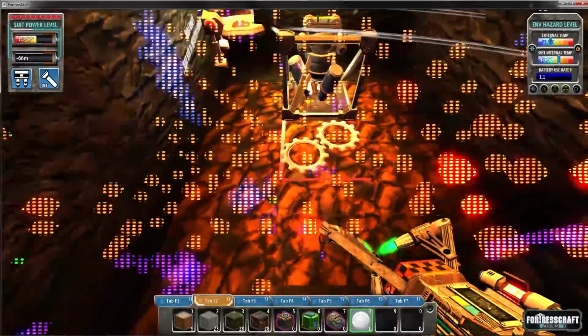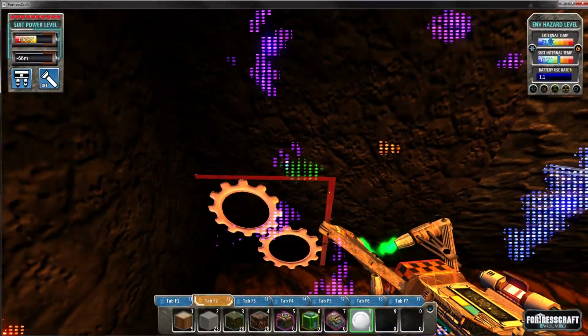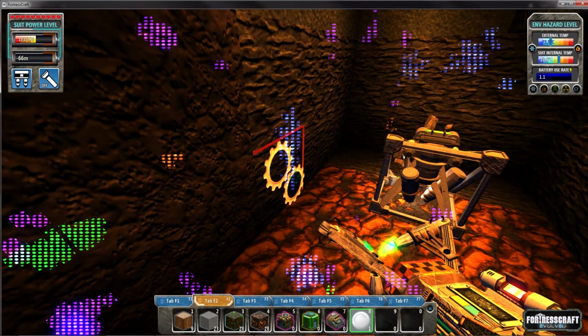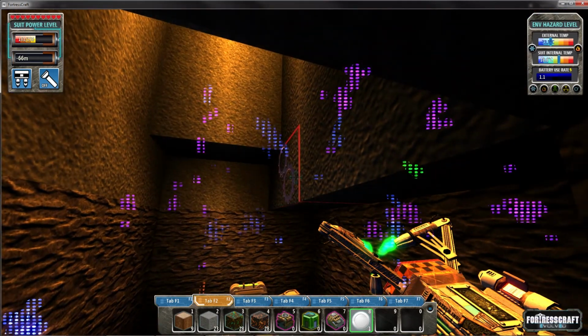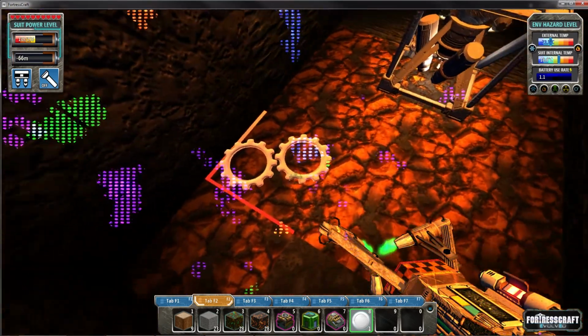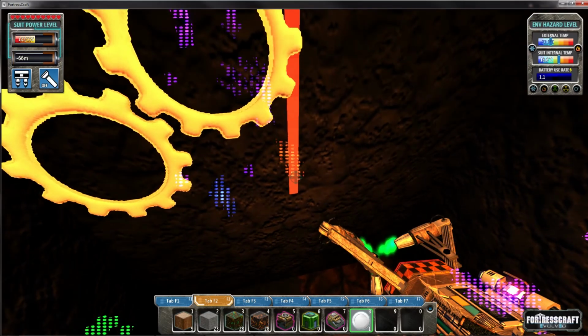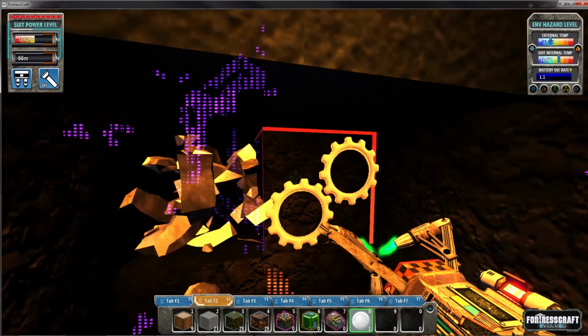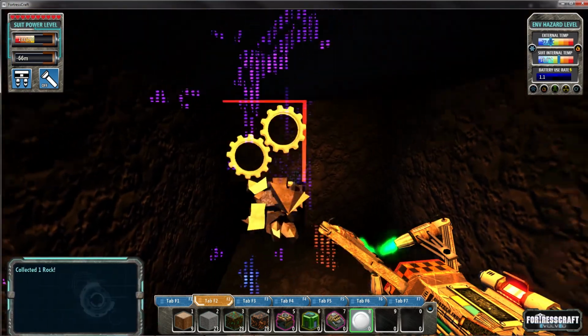Huh. So I don't know what the green thing is. Or the blue thing, huh? So I'm guessing we want to go pink, right? So I'm going to go straight out this way from here.